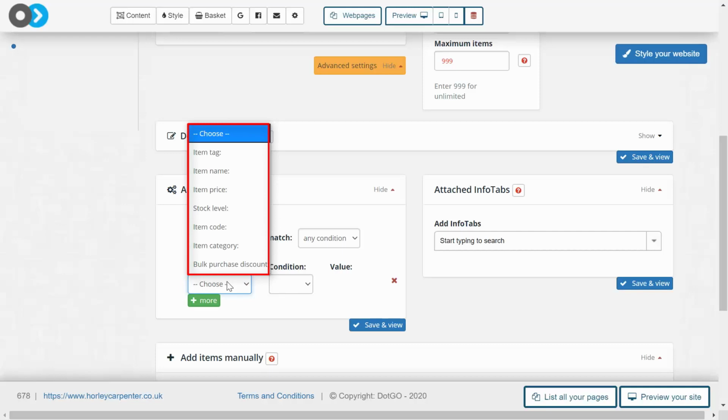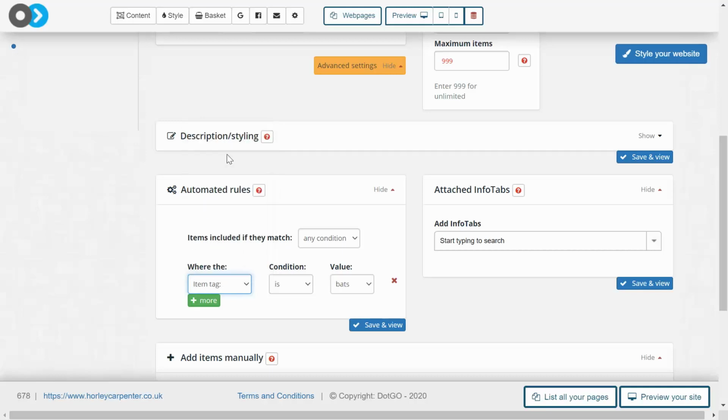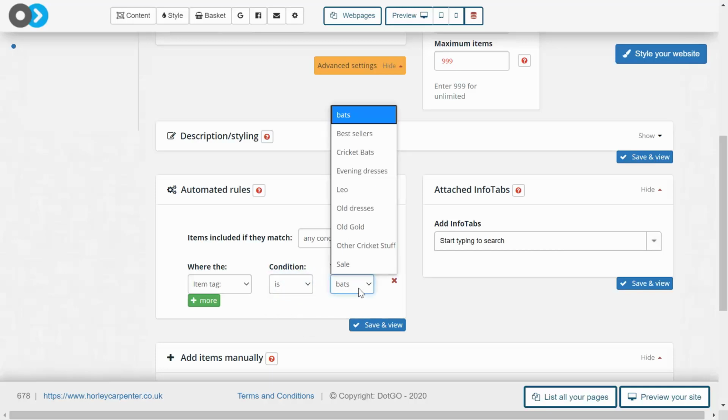And in our case, it's the item tag, but it could be any of these, depending on your preferences. And once you click on this and choose item tag, you'll get a condition option, which is very simple. It's either is or is not. So we're setting a particular rule. So we want to choose is. So the item tag is, and then we obviously choose the value that we want. And in our case, it's best sellers.